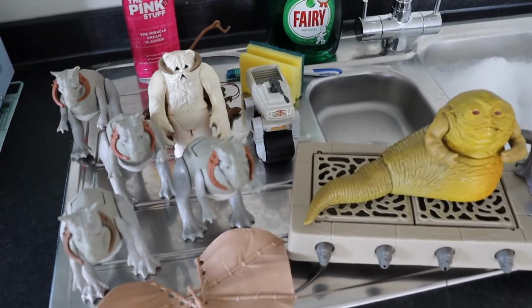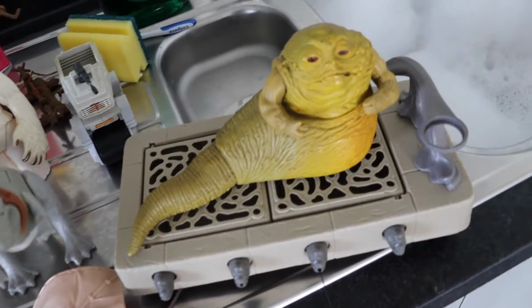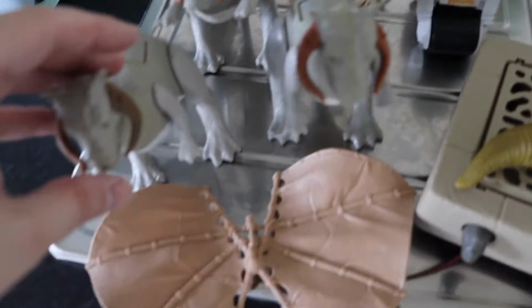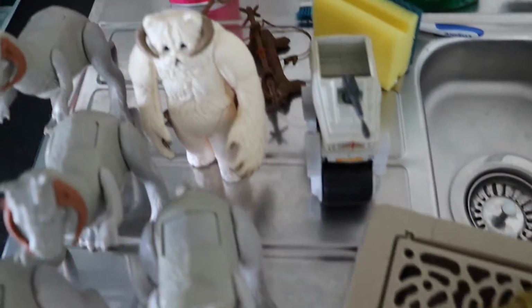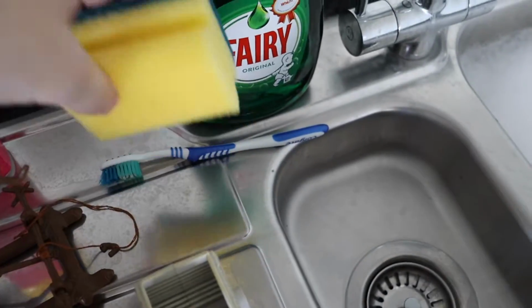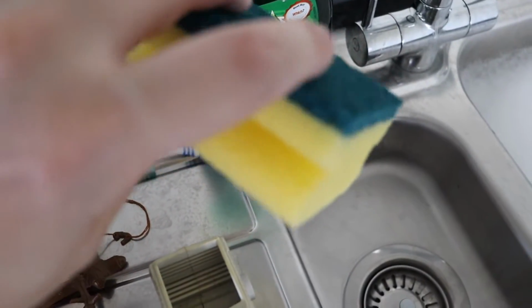So these are the vehicles that I'm going to be cleaning today, along with Jabba and the Tauntauns and the Wampa. So you'll see there's the mini rigs. There's a catapult as well at the back there. I've got my trusty toothbrush. I've got a scourer for any unpainted stubborn bits.